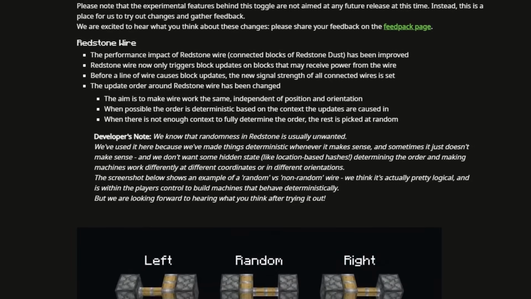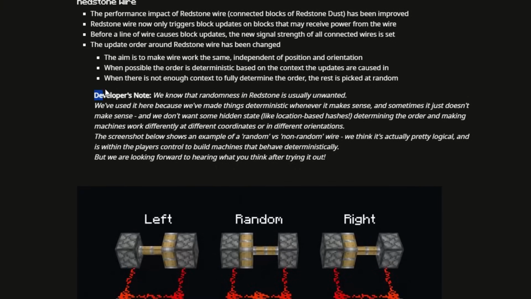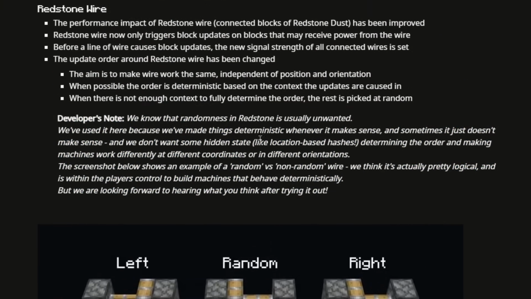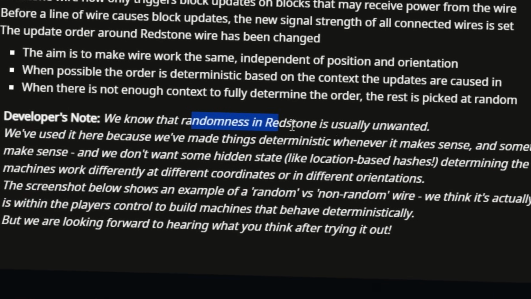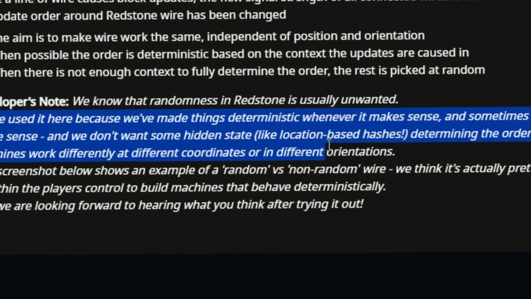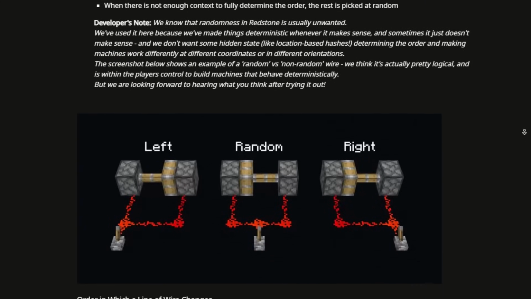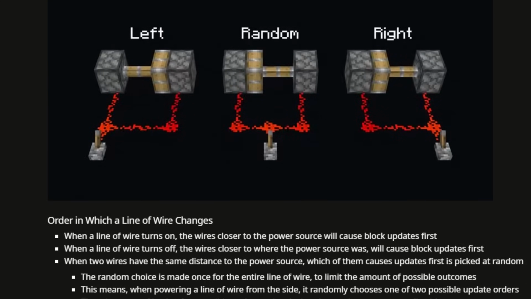Alrighty, so Redstone changes, they're all experimental. I can't stress this enough. And we have developer's notes. I don't remember this ever being a thing on the changelogs, but I kind of love it. A little bit of a developer's note on Redstone. Randomness is not usually wanted. They're trying to go ahead and make this make a little bit more sense. This screenshot below, aka the experiment that I just ran that the devs are now stealing from me and putting on the changelog, yeah, it's kind of showing it off.